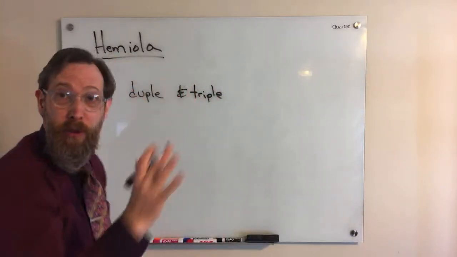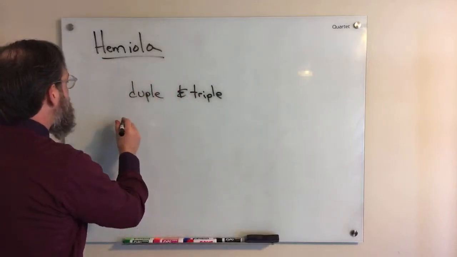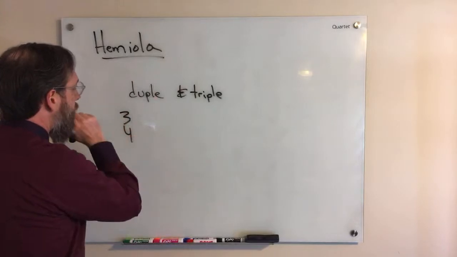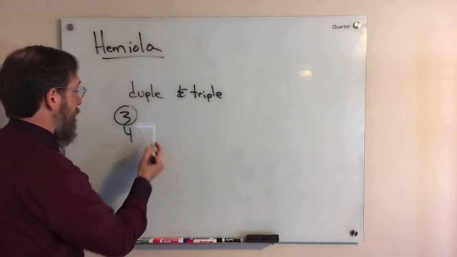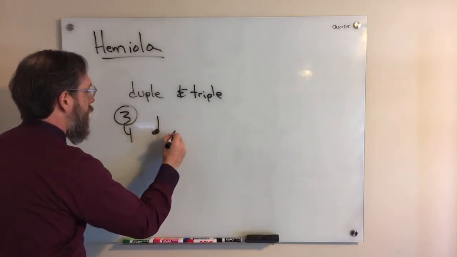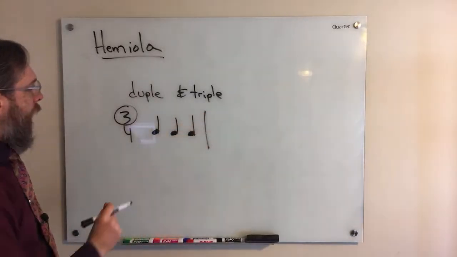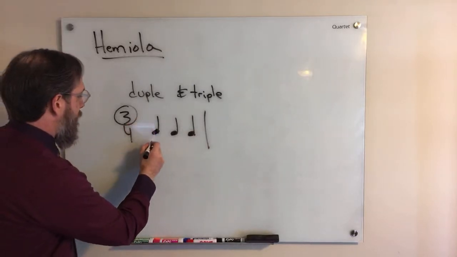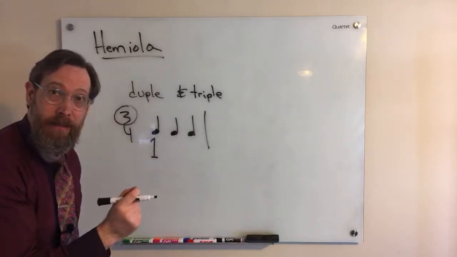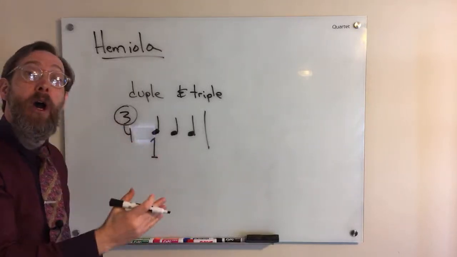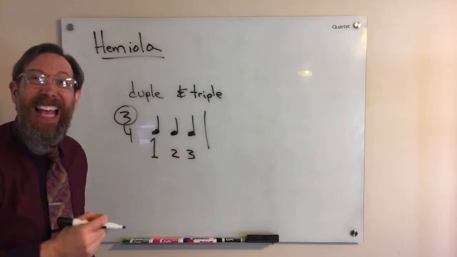So we have to back up because we want to understand this at the deepest level. If we have, let's say, a meter of 3/4, what that means is that there are 3 beats per measure and the quarter note equals 1 beat. So if we were to just write out the beat, it would look like 3 quarter notes, just like that. And what we know is that beat 1 is the loudest beat. It's the accent. It's what's called the strong beat. That's how we know it's 1, and then 2 and 3 are softer, less accented.